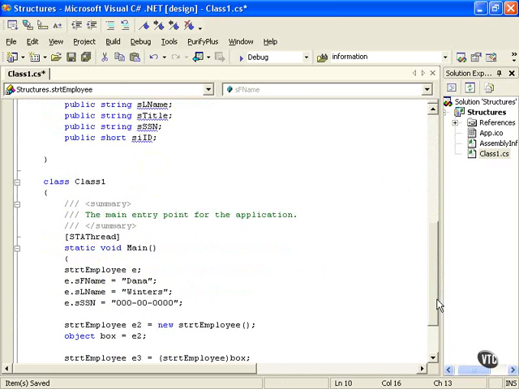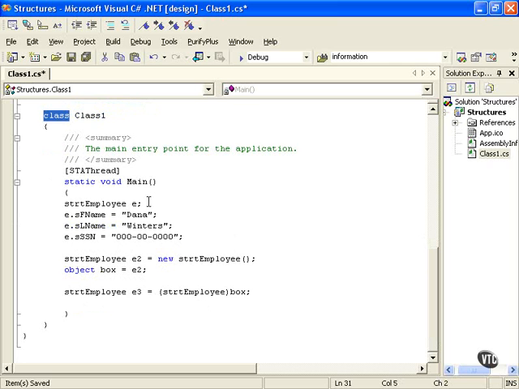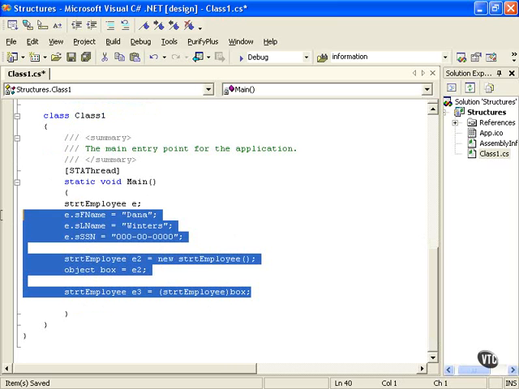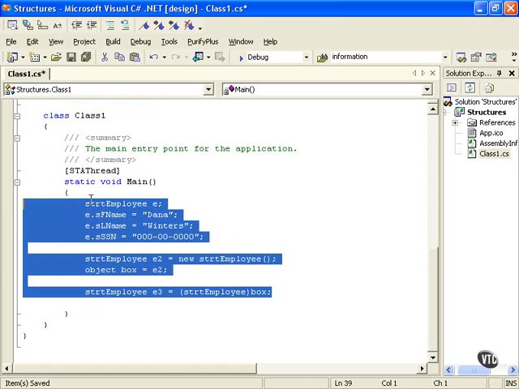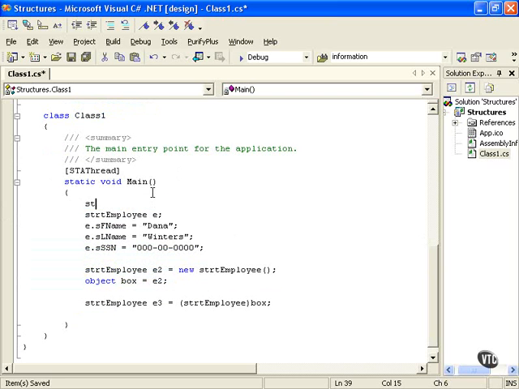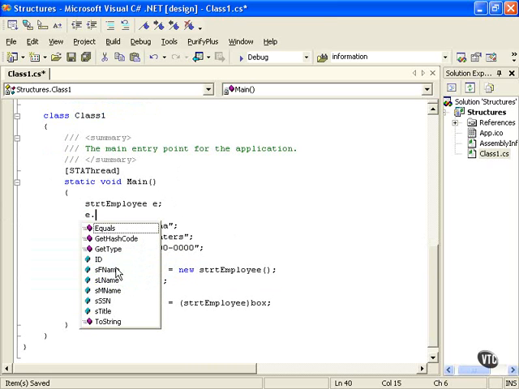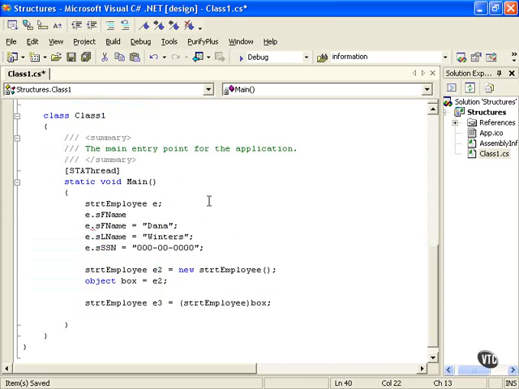So within our class, because you see we use struct instead of class here, we use class to denote our class. This is how we're going to get things started. We're going to just create a structure here of our employee. If you just start typing and type it out, you get that regular dot notation, but the benefit of working with that is that after you declare something, you can start to use it. E dot, and now you get everything listed here. You can just type in, you don't even have to use the uppercase if you want to. It automatically changes that to the uppercase.